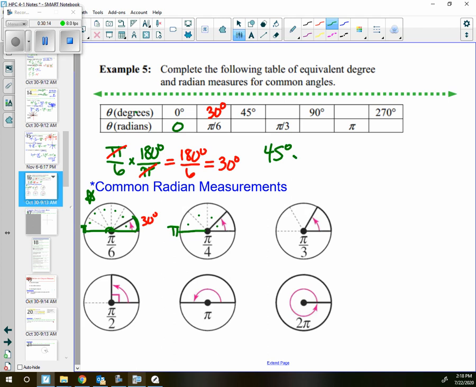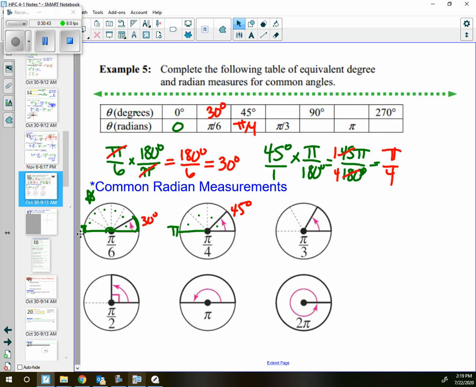Changing it into radians, you'd be multiplying by pi over 180. We'll follow the chart here. So 45 pi over 180. How do you reduce that? So for me, I would be thinking, okay, how many 45s divide into 180? Well, 4 of them. So that reduces down to 1/4. So this would be pi over 4. So my equivalency then, 45 degrees, is the same as pi over 4. So in other words, if you take 180 in 4 pieces, there's going to be 45 in each piece. If you take pi in 4 pieces, there'd be 1/4 pi, or pi over 4.